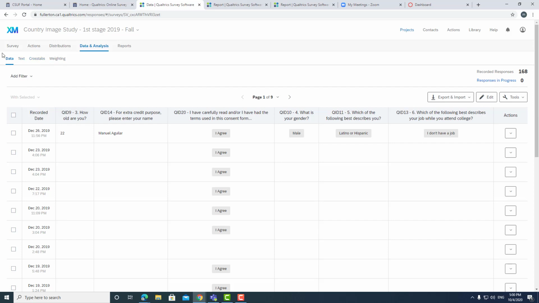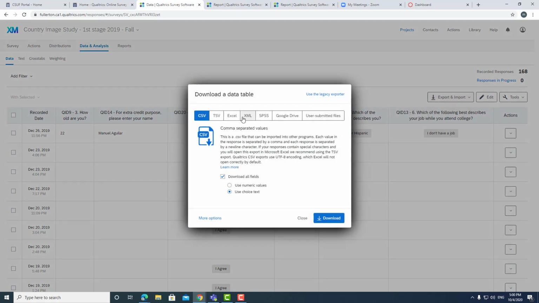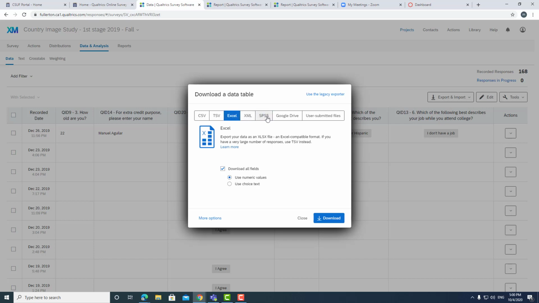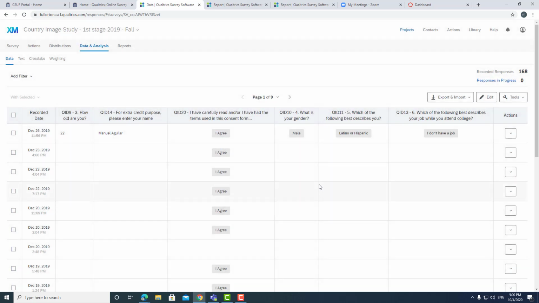Before we do that, let me just remind you, for those of you who are more advanced or in the future for your grad school: typically, after we collect our responses, we go to the export function, and then export data. Typically, we would export into something called SPSS for further complicated analysis. Or some people prefer to use Excel, but I personally use SPSS for all of my projects. Okay, so let's not do this for today.